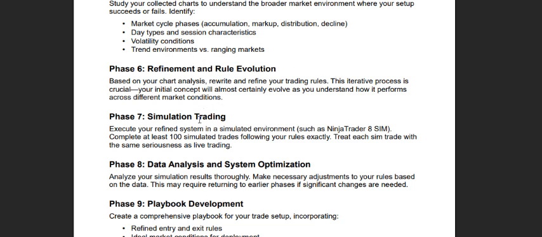Once we have those rules refined, if we're comfortable and we still want to follow through with that one setup, just that one technique, just that one trigger bar entry, then what I do is simulation trade it at least 100 different times, or more.